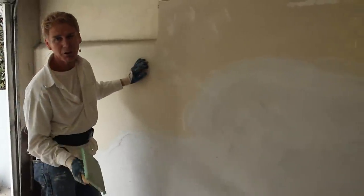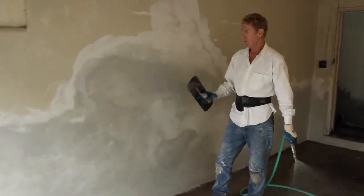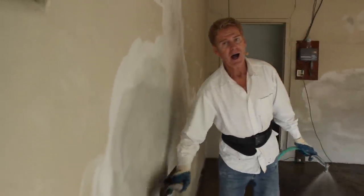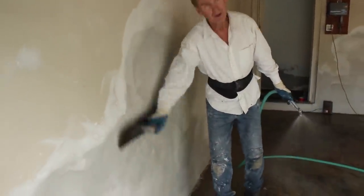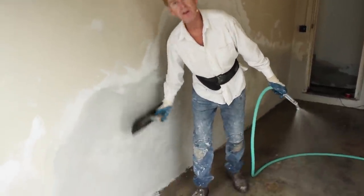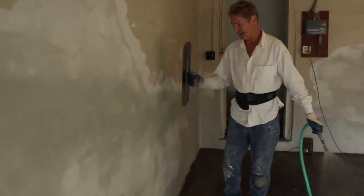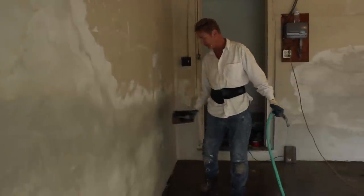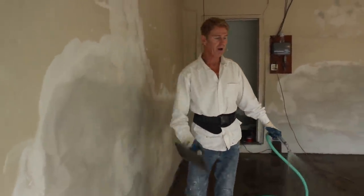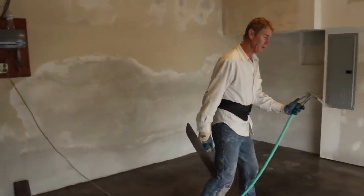We're all set — here is the finished product. This stuff beat me up a bit because the wall sucked it up so fast. I advise you to use Structolite as it gives you three to five hours. To test the strength, I'm using the edge of the trowel — steel trowel — and look what's coming off: nothing. If you get any clinkers or holidays, just close your eyes and scrape them right off. I'd recommend Structolite if you're going to do this, but the finish wasn't really what this video was about.